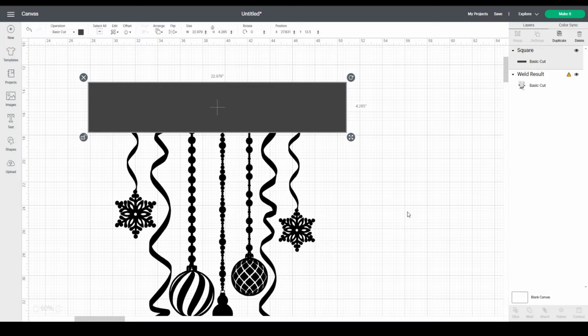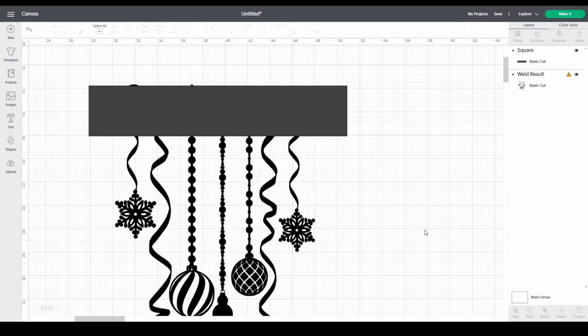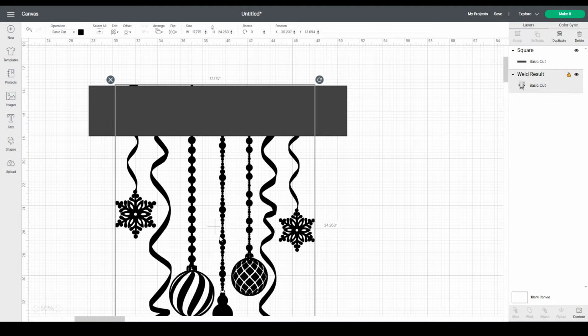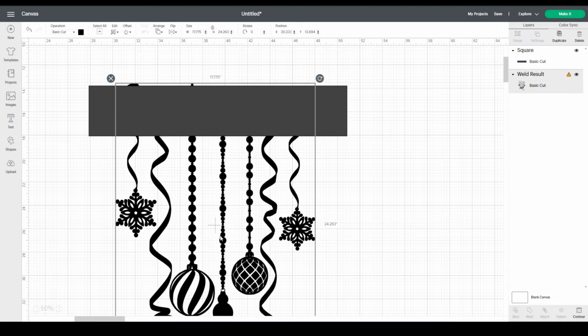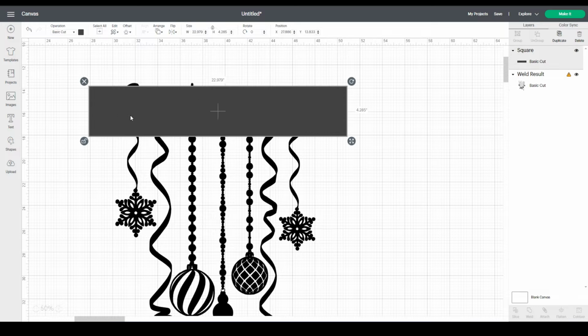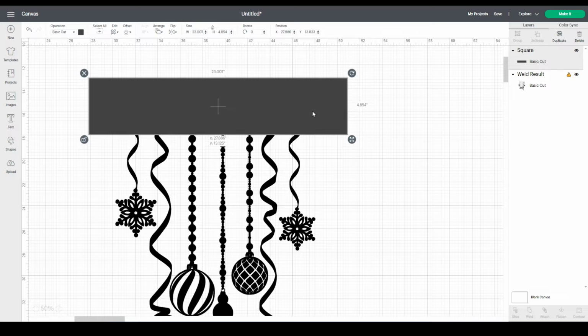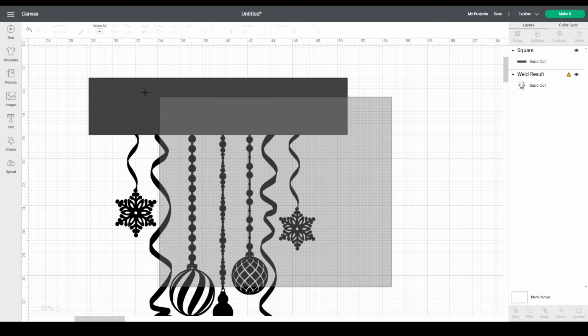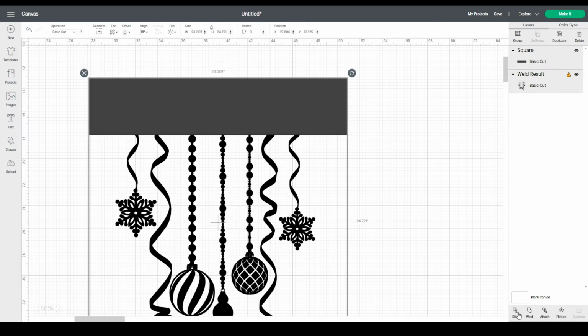And what I'm going to do is just chop it off. Chop it off right there. I'm trying to get it where it's like, well, we can't move it like this. All right, so now we're officially making a top. And I want to make sure that it's all covered. So, all right, that looks decent. So I'm going to select both of these and we're going to hit slice.